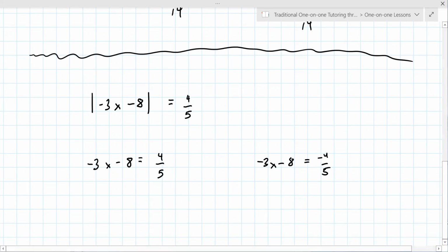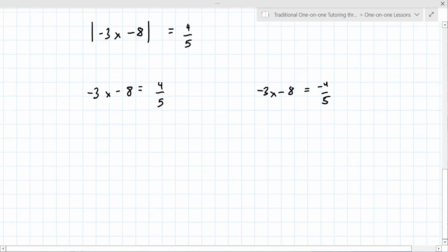Okay. And this time you're going to add 8 to both sides, but you really want to look at this. Okay, it's really 8 over 1. And I've got a 5 here. So what am I going to add to the other side? It's 8 times 5, 40 over 5, because that reduces to 8. So this is the key. Can you quickly figure out what that is? And that will help you to save time on these things.